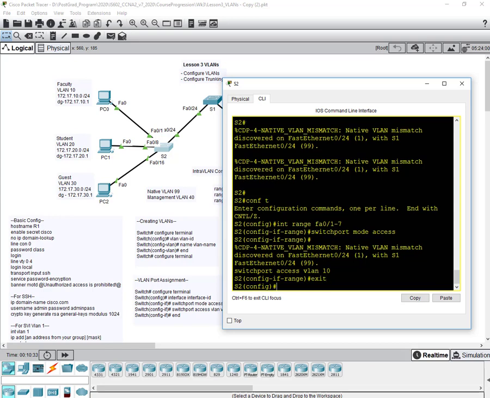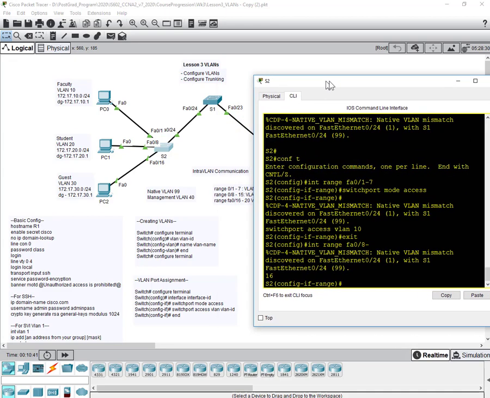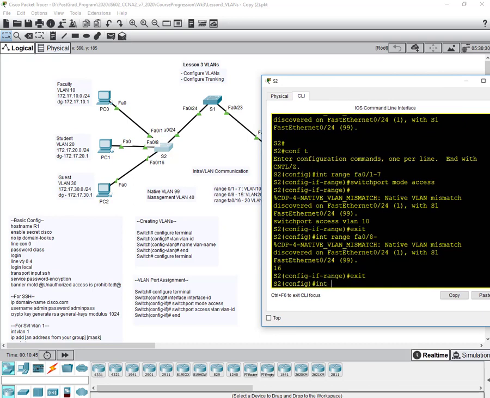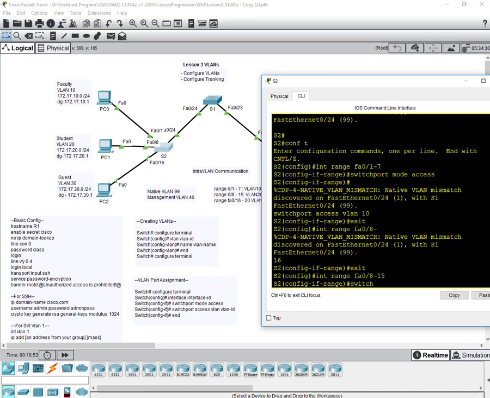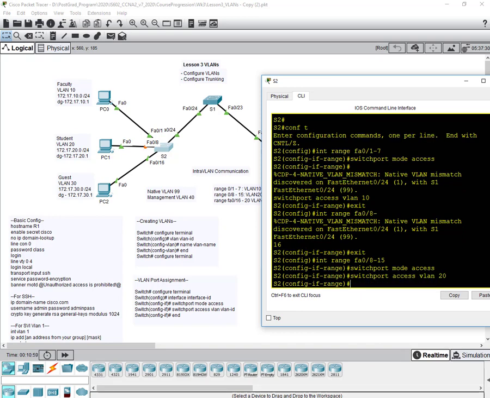Okay, so next range, int range fa0/8 to 16. Oops, it should not be 8 to 16, int range fa0/8 to 15. Switchport mode access and switchport access VLAN 20.